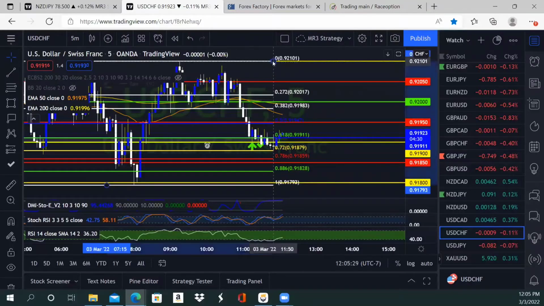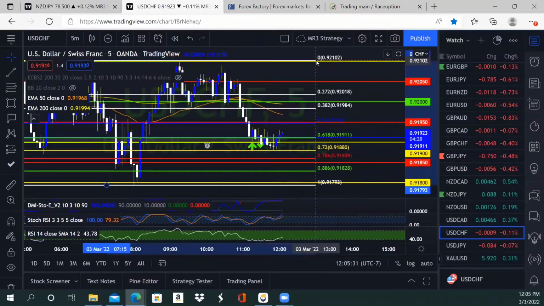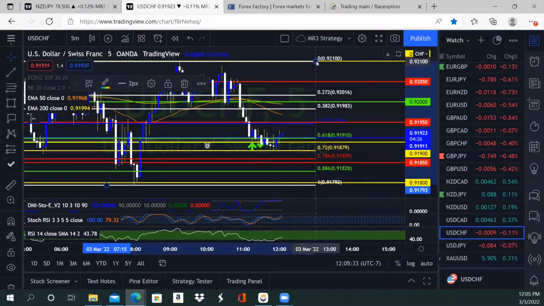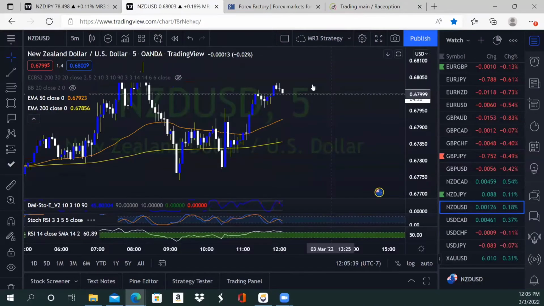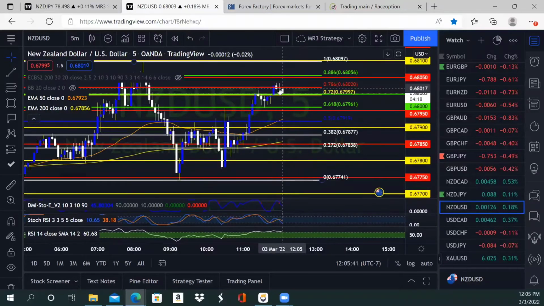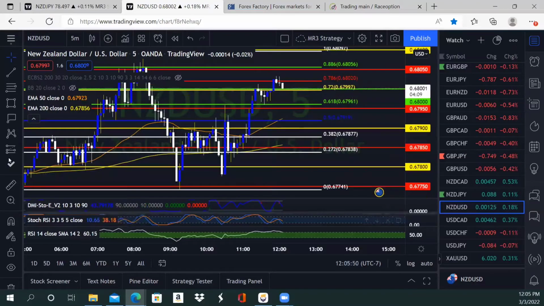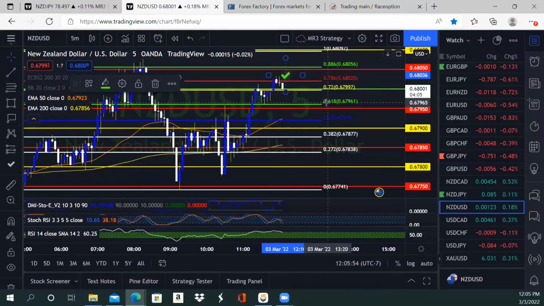How many ideas did we just take and see that went the right direction? We were waiting for the level up there, I said I like this candle to take it up here, but the price had already dropped, and it's going to continue dropping. So we didn't take this trade, but that would have won. Okay, let's go through all the different pairs.